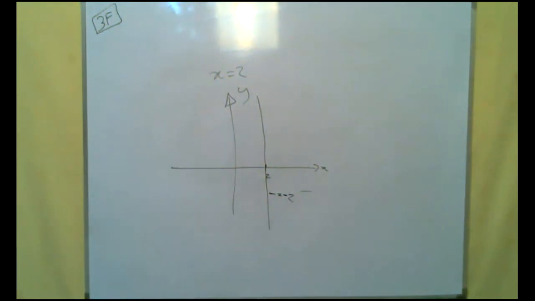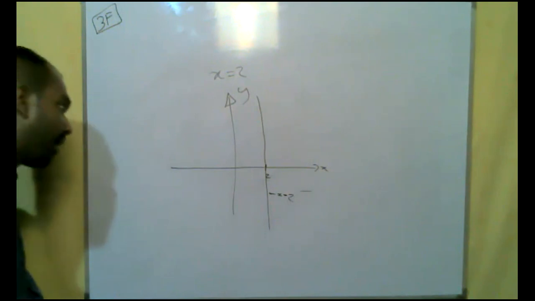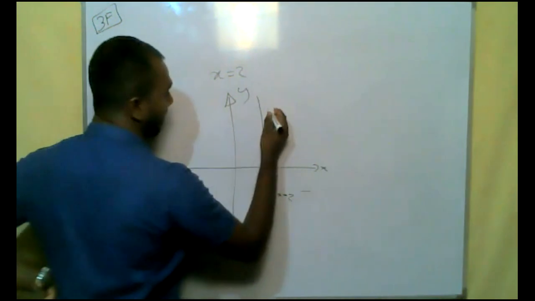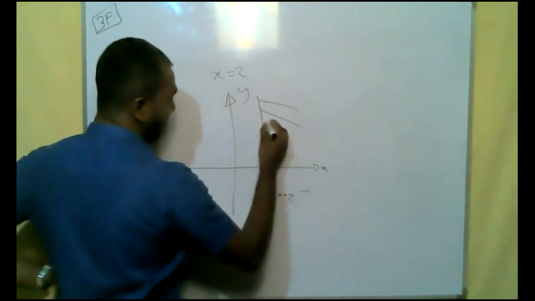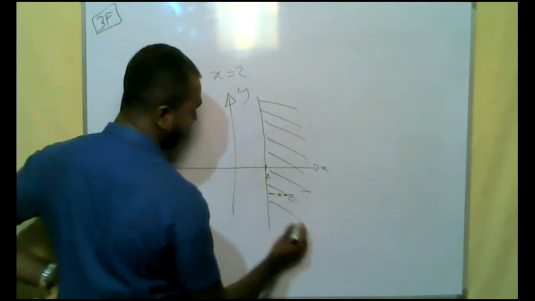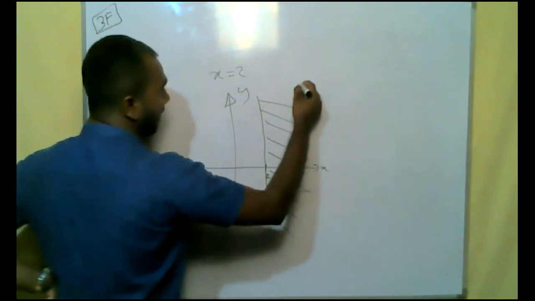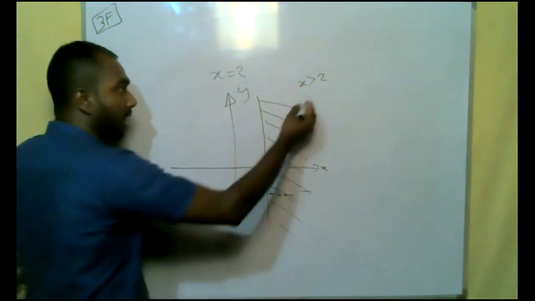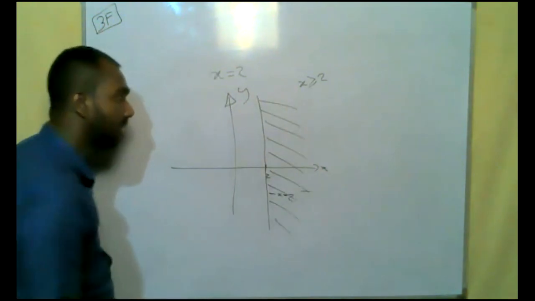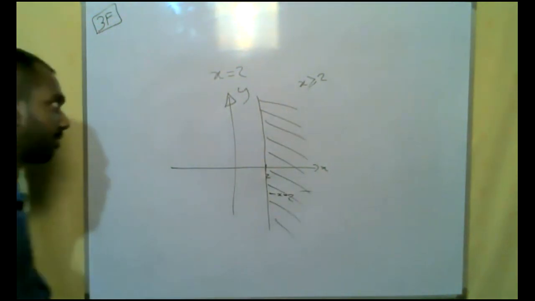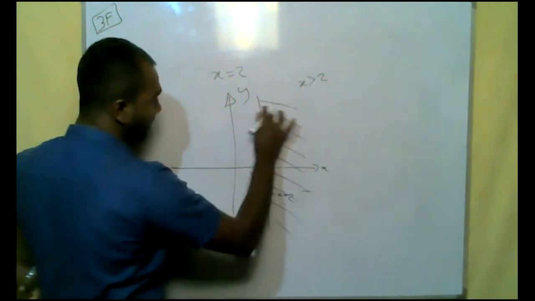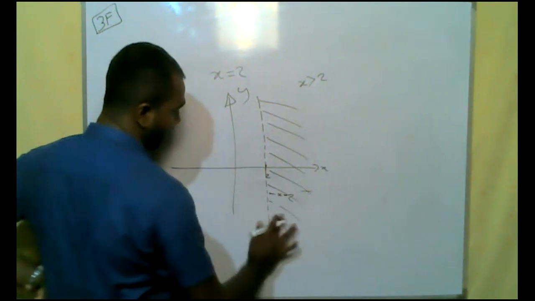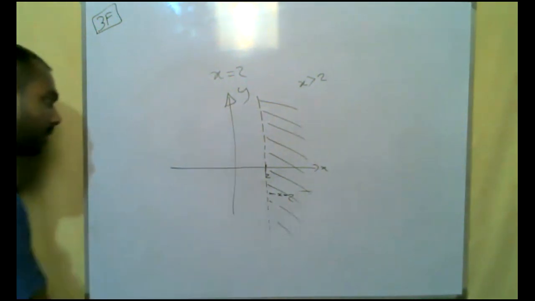So if I want the region where x is greater than 2, what should I have to do? I have to shade beyond here. So I can shade everything here. What is this shaded region? It is the region where x is greater than 2. And since this is not a dotted line, I can say this region is x is greater than or equal to 2. But if I need only the greater than part, I will have to denote it by making this line a dashed line. That means this is not equal to this part.